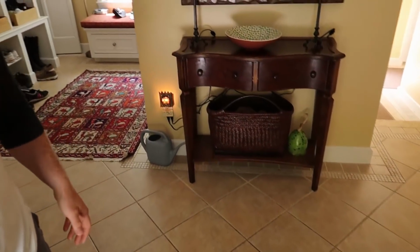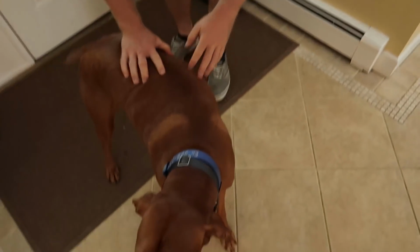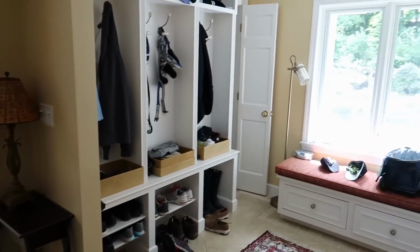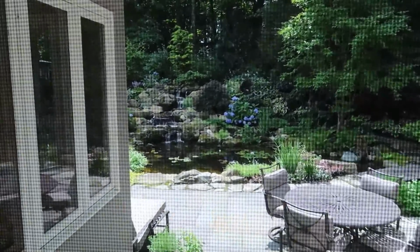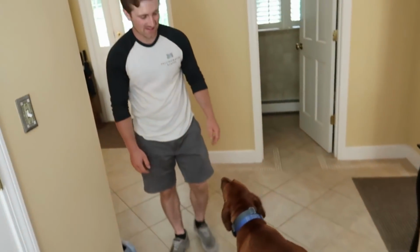Every guest, when they come in, they see this, right? Oh, hey, look at the pup. They see the pup? Yeah, they see Eli. Oh my goodness, this is Eli? Hey, Eli. Oh, hey, buddy. But the view's right here from the window, huh? Yep. Oh, wow, that looks gorgeous. Hydrangeas over there. Beautiful. Hi, Eli. This is fun. I love dogs.